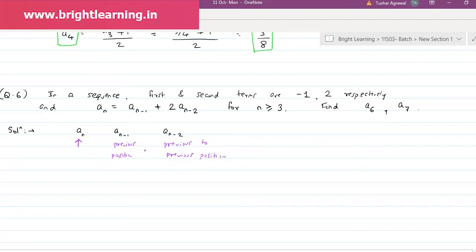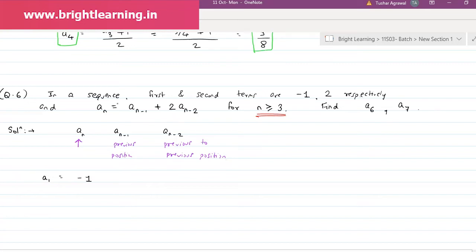You should think position-wise. Any term is equal to the previous term plus 2 times whatever term is prior to that. So this becomes valid. Forgetting about the condition, if it is not given and I just put a1, the first term, it will become a0 plus 2 times a minus 1, since 1 minus 2 is minus 1. How can there be a minus 1 and a0? Those are meaningless, so we cannot calculate a1 using this formula. If I cannot calculate a1 using this formula, how to find it? It is my responsibility to give you a1. Therefore I have given you a1 equal to -1.